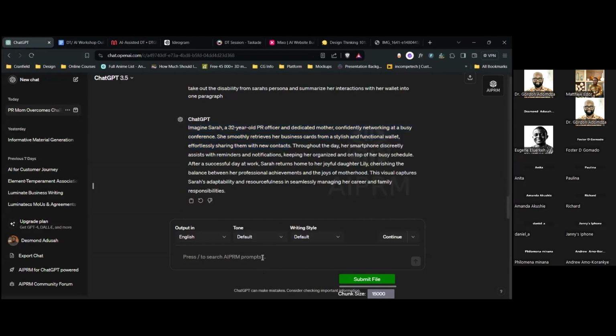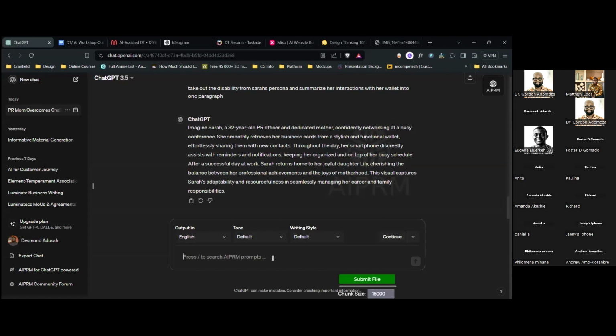So in the wallet exercise, the one that is traditionally done, you design the wallet, you go do the interview, you have insights. Now you design based on the insights, right? So now we have some requirements, we have a description of the persona.